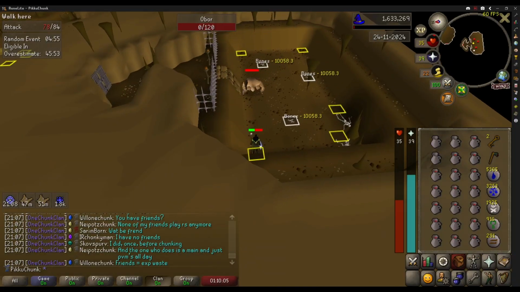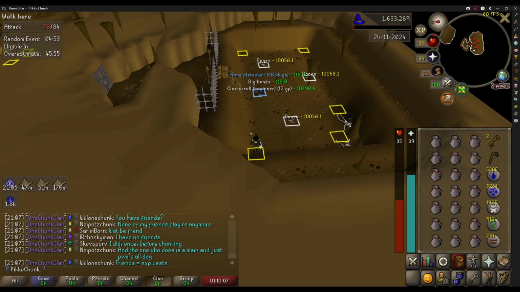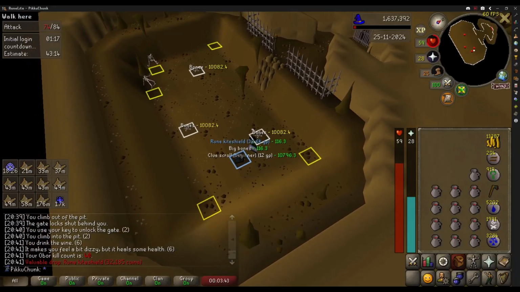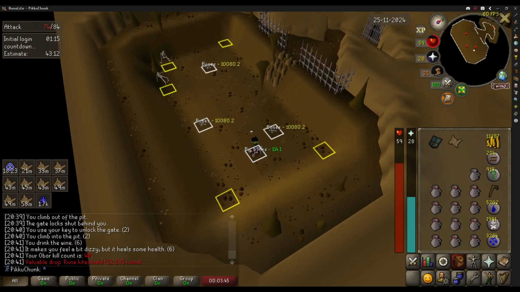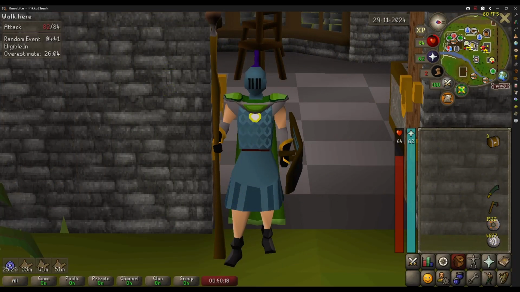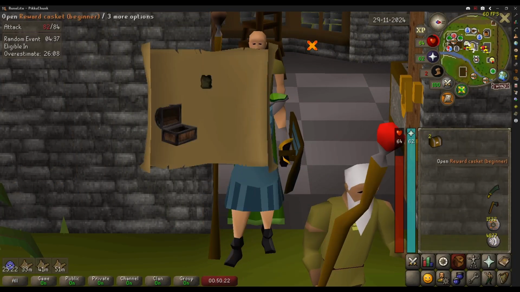Finally. Jesus Christ, that was a messy kill. It's good. That's an upgrade. Didn't have a Runkaichi before. And maybe doable stuff. Okay, after those disappointing Obor kills, we're gonna open some caskets, see if we can get anything of value.